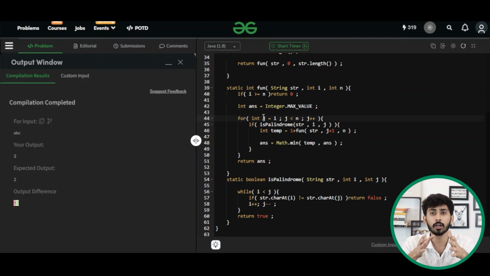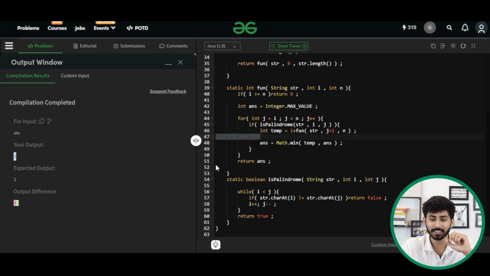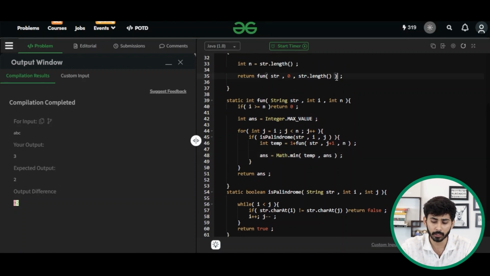In that scenario, if I am including the entire string in my left portion, I don't need to add this plus 1, because I am just simply considering the entire string again, right? So in that scenario, this plus 1 is manipulating our answer. Basically, at each and every step I am getting one answer plus 1. So whenever I return the answer, I'll simply do minus 1. That will balance it and we'll get the correct answer. Now this is working perfectly fine. Let's try to submit and see.